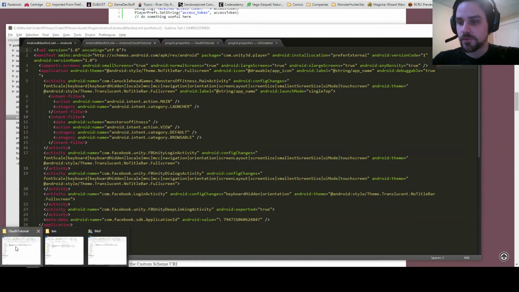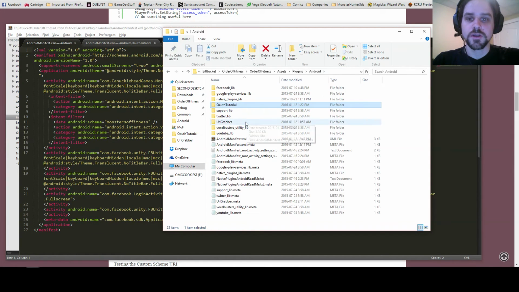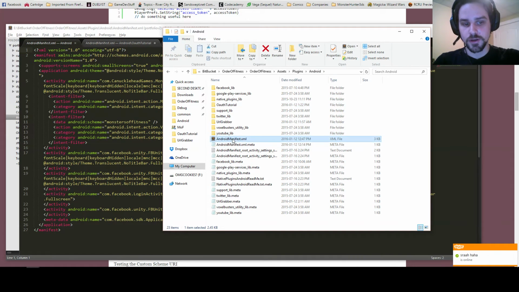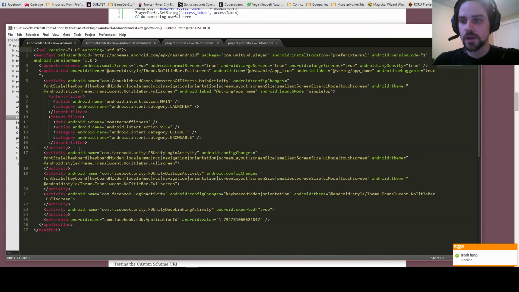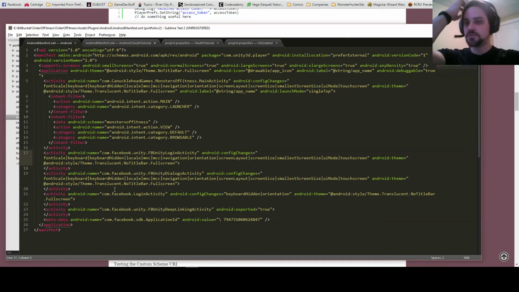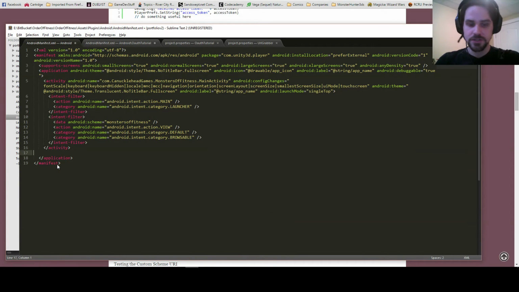As I was saying before, a lot of them will tell you to chuck it right in here, but if you've already got an Android manifest, it kind of creates a problem. So what I ended up doing is, because you have all these other things, if you've got like Facebook SDK and some other stuff, you'll have a lot of other things inside here. What I did is I actually just deleted it, because Unity will go and remerge them, and it'll make it all nice and fancy.